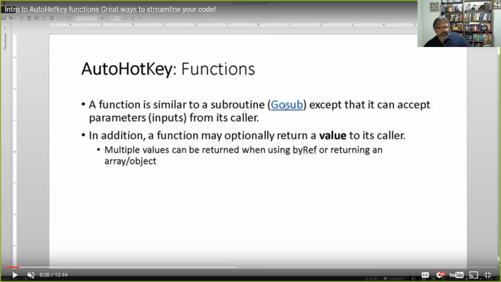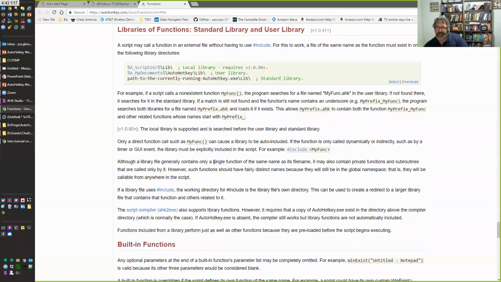Oh, Cat Noden gave us the link. Let me see if I can pull it up. So it starts off in the local lib, and then it goes to My Documents, and then it goes to, which is actually, that's a good point, it isn't necessarily where AutoHotkey's installed, right? Because if you have it in multiple places, it looks at what executable it is running and will look in that folder for a Lib subfolder. Yeah, it was the My Documents one I had forgotten.